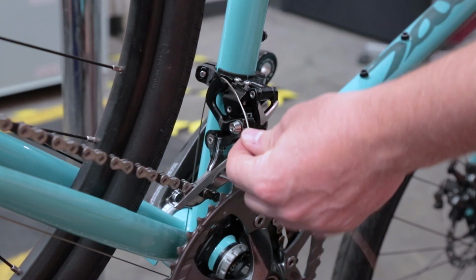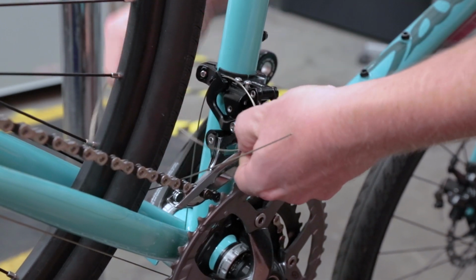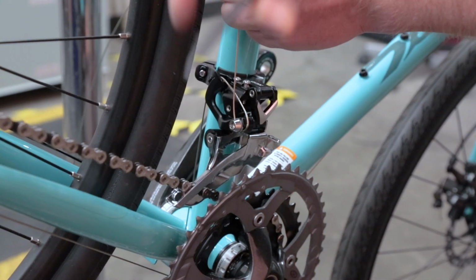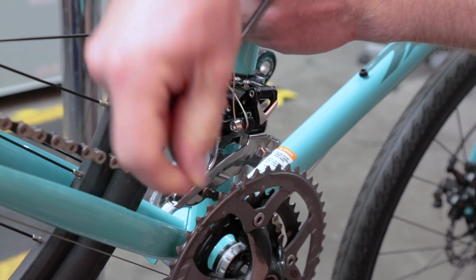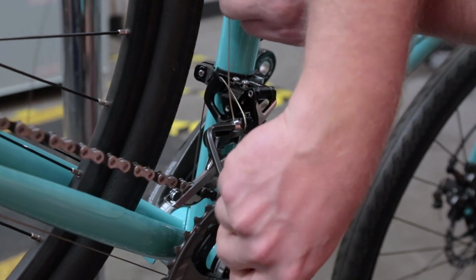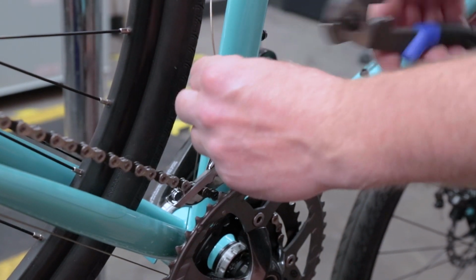Cable and housing routing depends on which frame and derailleur you're using, so be sure to consult those manuals for correct setup. Once you've got the cable routed through the derailleur fixing bolt, tighten the bolt, cut the excess cable, and attach a cable end tip.